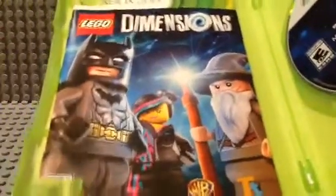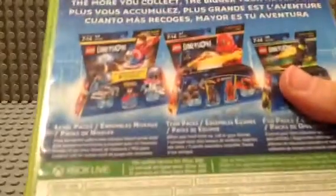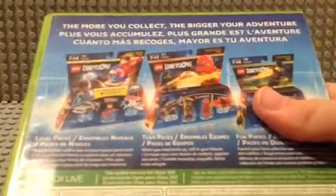So next up is the game, which is like your normal game. When you open it up, it has a booklet, which normally they include pictures in these booklets. This one has just words. And there's the disc. And then on the back, there's the more you collect, the bigger your adventure.